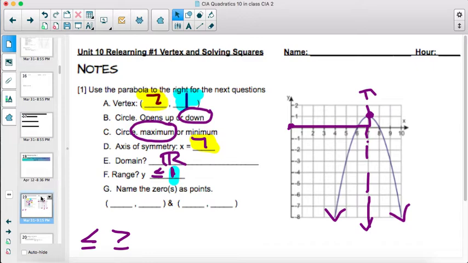The last key characteristic of a quadratic is what we call the zeros. The zeros are the points where it crosses the x-axis here. So it's where it crosses this axis. So it crosses it at 6 and 8. They're called zeros because the second coordinate is always 0, so it's (6, 0) and (8, 0). So that's the first type of problem you saw in the quiz. Pay attention and star anything that you know you got wrong so you can look at it later.